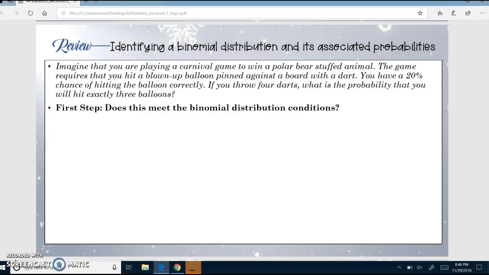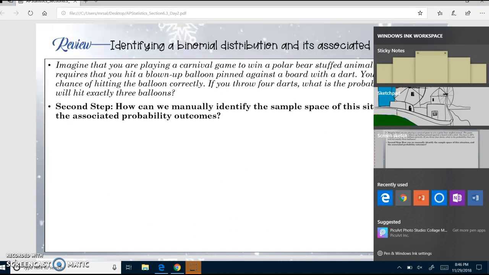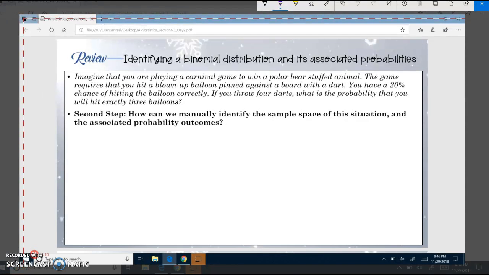Before we get there though, we do want to be able to think about this situation manually. This is the last time we'll have to think about a binomial distribution calculating things by hand. But we do want to make sure that we can identify sample spaces and figure out how to calculate discrete probabilities manually. So in this case, and in any binomial probability case, you have 2 possible outcomes to any situation, either a success or a failure.